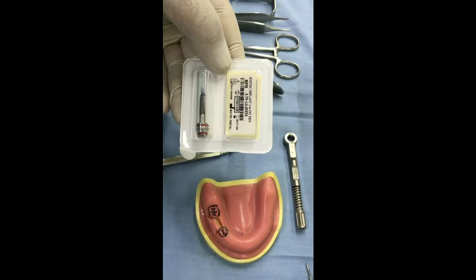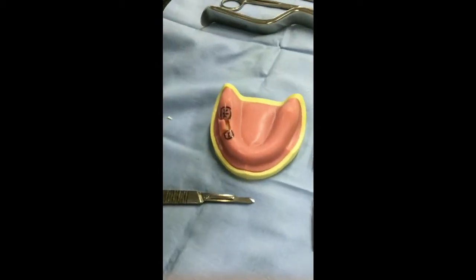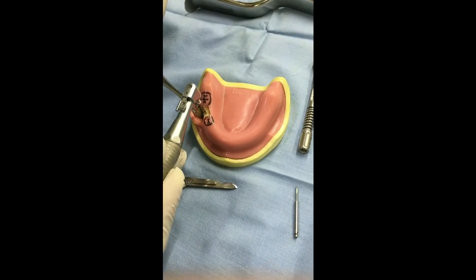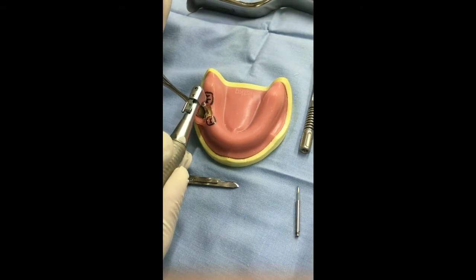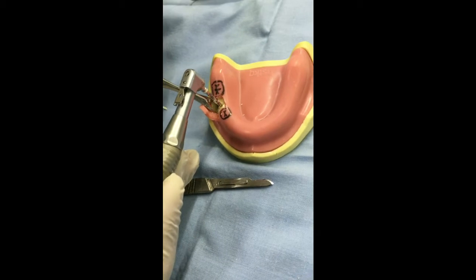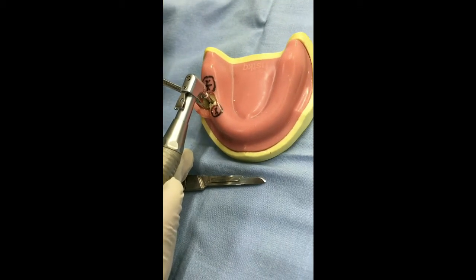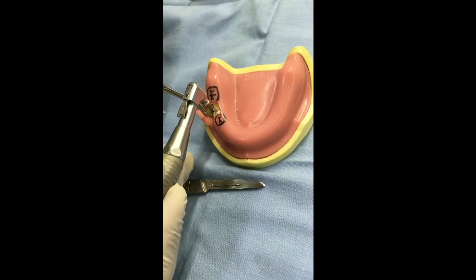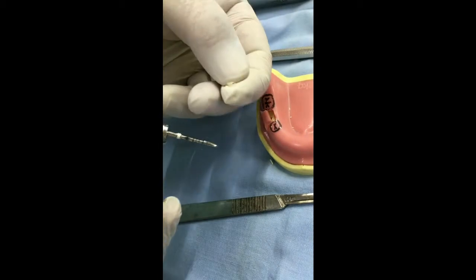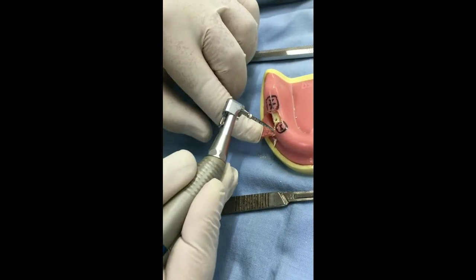So now I will show you how we are going to place this implant. First of all, I need to expand now to make the hole to receive the future implant. I start with one straight line, and I go inside 13 millimeters exactly. But just to give you one thing, when you reach 13 millimeters, do not stop and pull the handpiece up. No, continue drilling and pulling your hand. What we see here on the bur, we see bone, the chips of bone. This is natural autogenous bone that you can use for bone augmentation if you need bone.